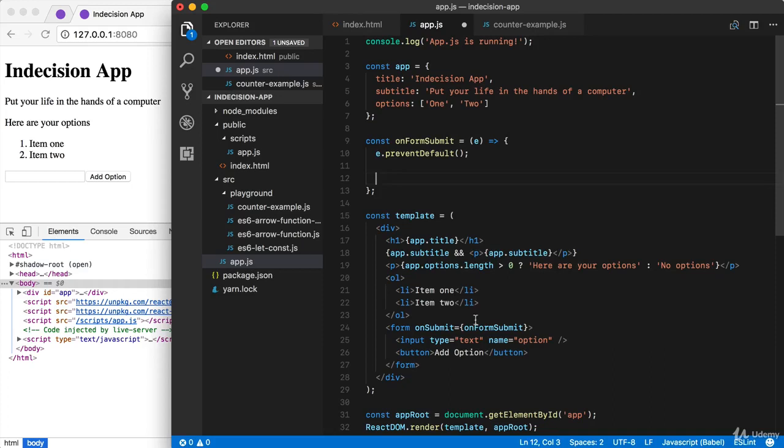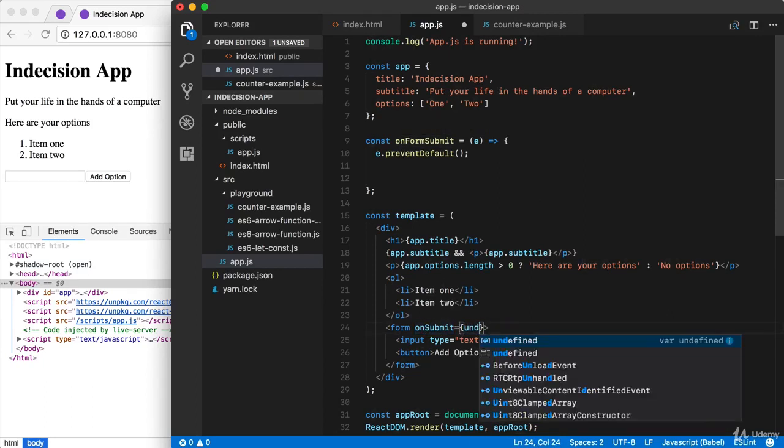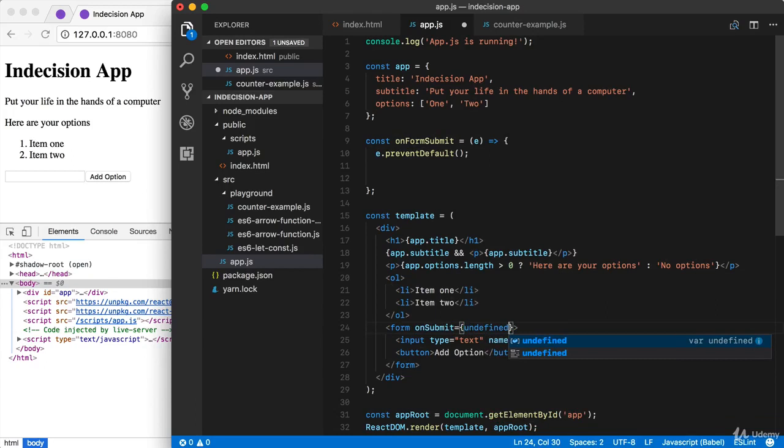Now, it's important to note that you want to reference that function. You do not want to try to call it. If you try to call onFormSubmit, it is going to get the return value and try to use that inside of the event handler. What does onFormSubmit currently return? Undefined. So this right here would be equivalent to this, in which case we're not going to be actually running our code. What we want to do is just reference the function onFormSubmit. We do not want to call it.